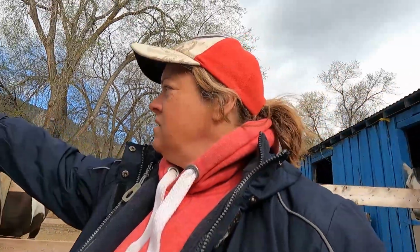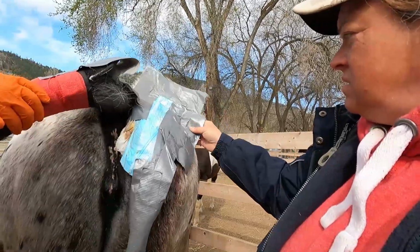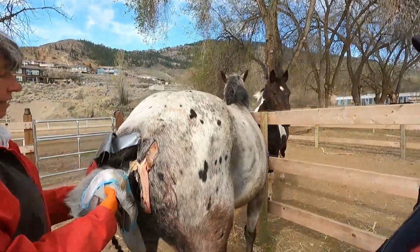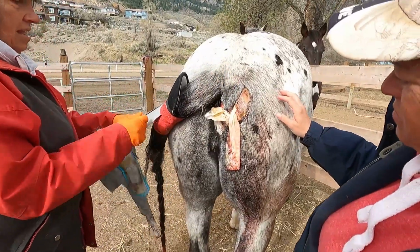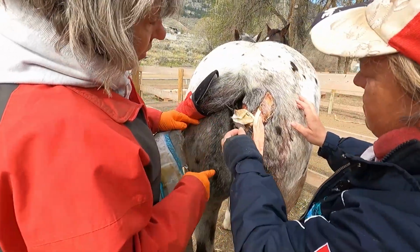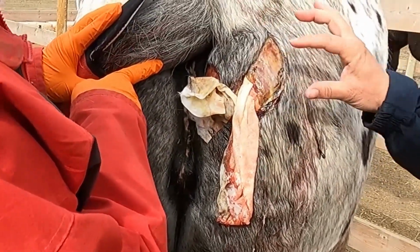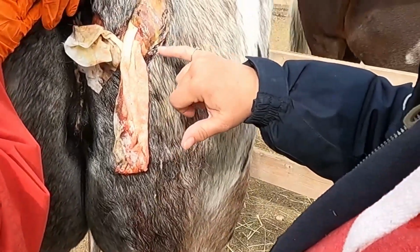Oh girl. Well, some of the packing's coming out. So that means it must be pushing it out, I'm guessing. Oh yeah, this came out. It's looking good, I think. Look at it, it's all starting to heal closed. Yeah. Starting to grow some more skin tissue.